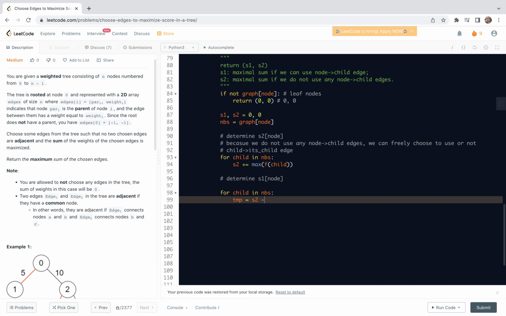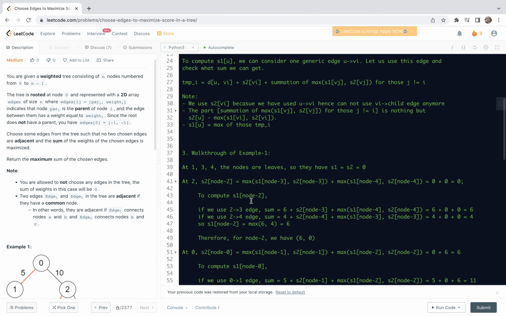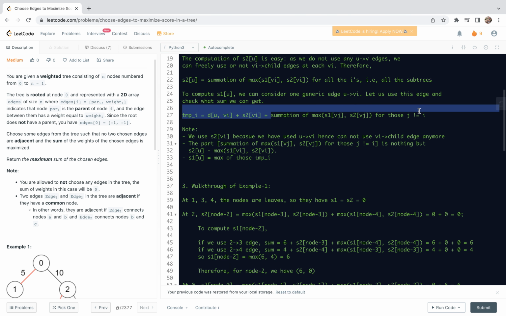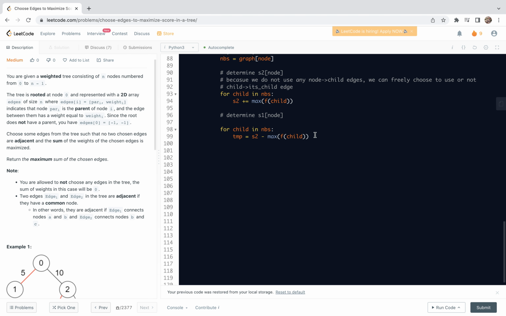So for child in neighbors, first let's introduce this temporary variable corresponding to the temporary I above. So first I'm going to compute S2 minus max f at this current children corresponding to the vi above. So this is actually the third term here, right?